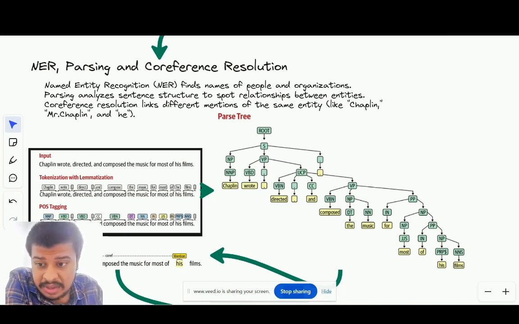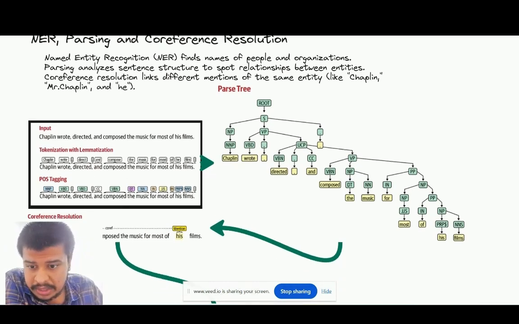It will say exactly which word is representing what tag, what part of speech it is pointing to, and all of that. And then from that we get the parse tree, the whole parse tree with all the different structures. And then from there we'll be able to get the co-reference resolution. With this structure, we'll make sure that this particular entity is being correctly pointed out even by its own pronoun-based entity. So we make sure that these two are meaningfully related and understood by the NLP system. So that is co-reference resolution.